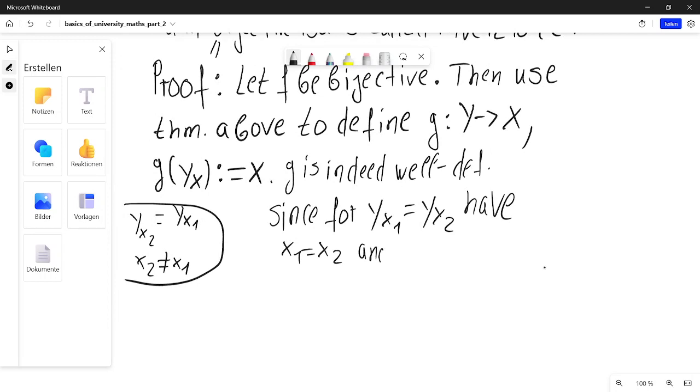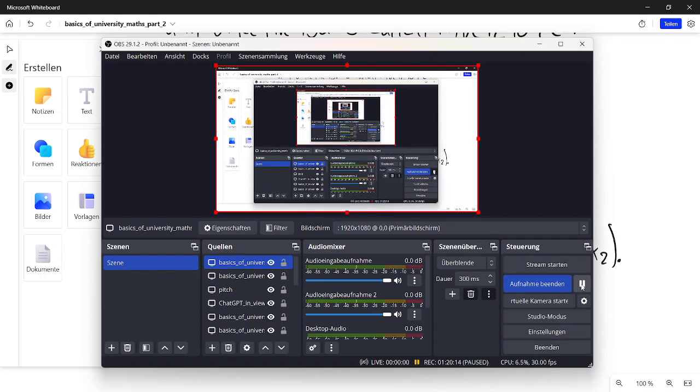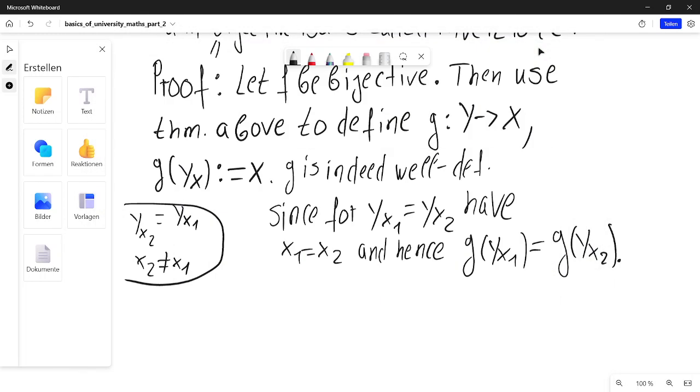And hence, for such an object, if it has two such representations, we have indeed that it is a proper map. And it might be multiple, but then for any such two x we could just consider respective equalities and it would be the same, even if it is many, right? And hence we have that. Alright, we are actually almost done. Almost done with this course, basics of university math.